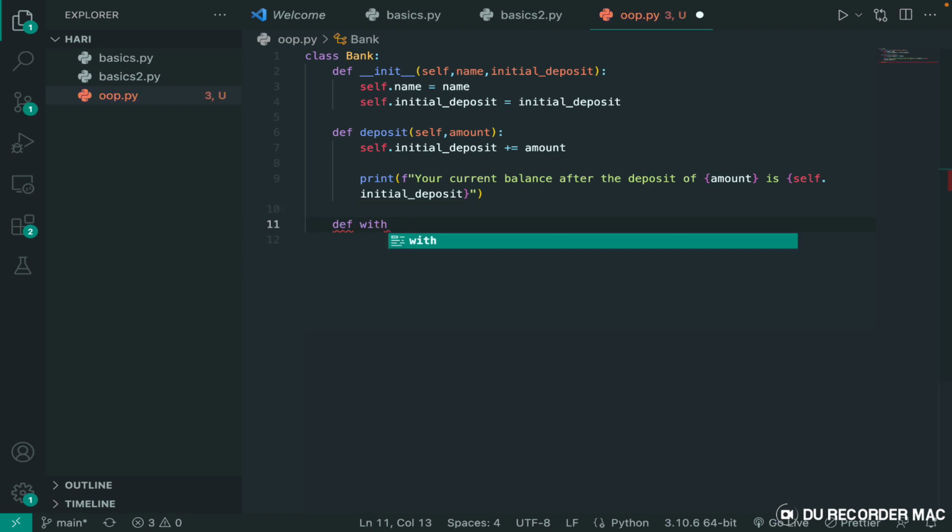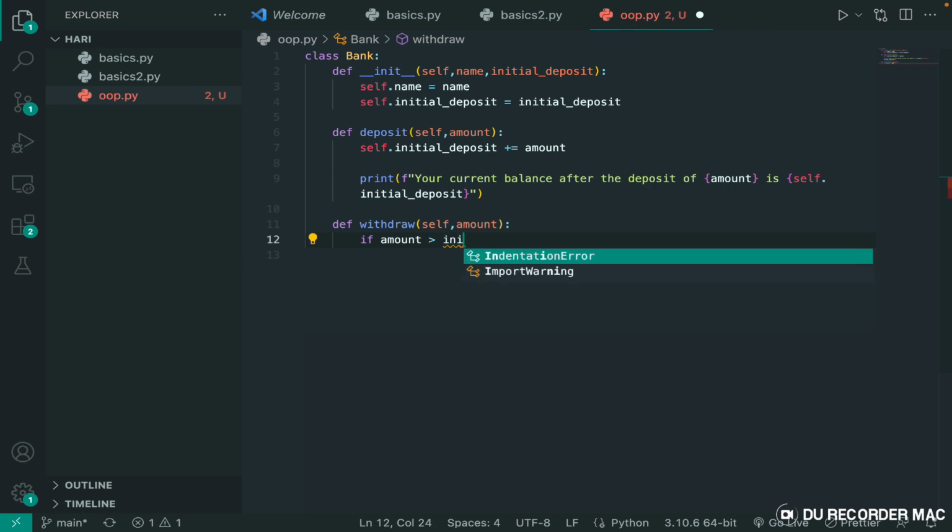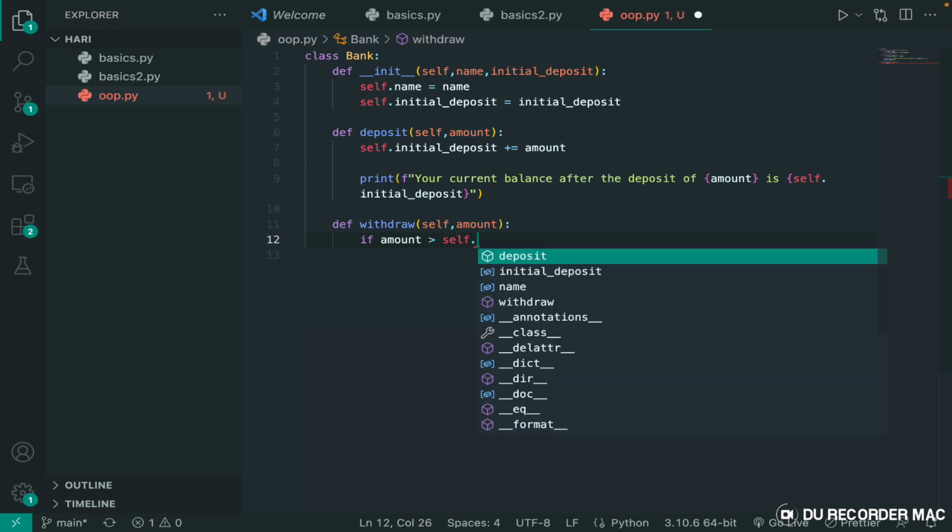Define withdraw self comma amount, obviously, and you have to check here if amount greater than initial deposit. You can't write initial deposit, obviously. You have to refer to the class variable.